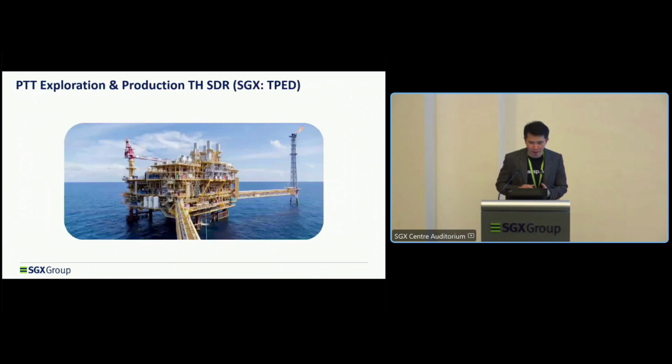Okay, so last but not least, we come to an oil and gas company, PTT Exploration and Production. So having done your shopping in Thailand, having gone to the convenience stores, you probably want to be taking a Grab ride towards your hotel to get a rest. And then the oil would effectively be from oil field that would be explored and produced from PTT EP. Okay, so that's how you can potentially think about all the different three names that we have discussed today.